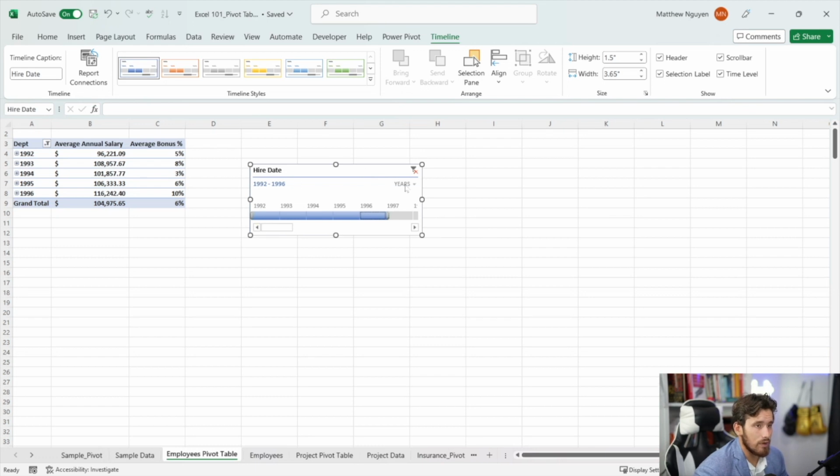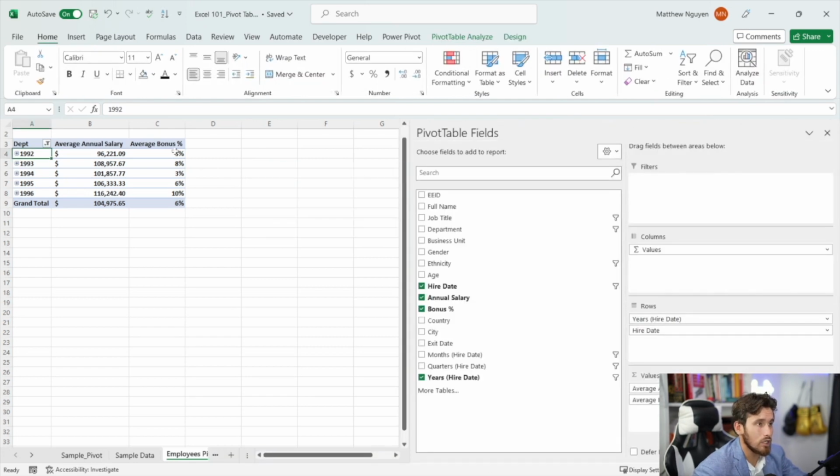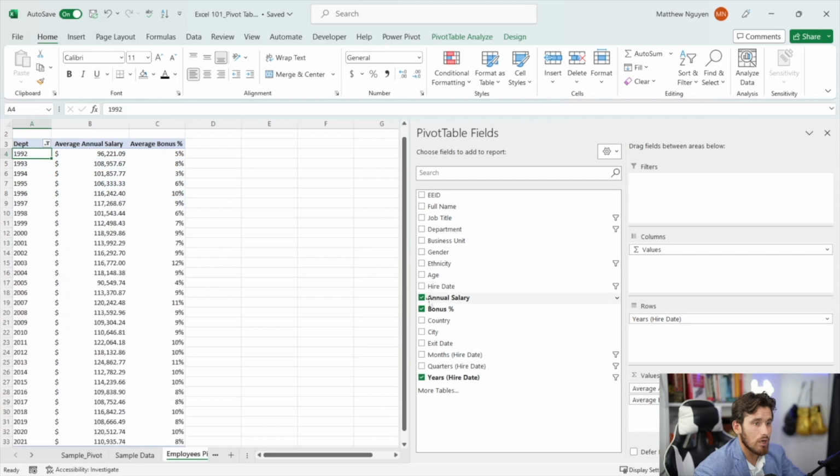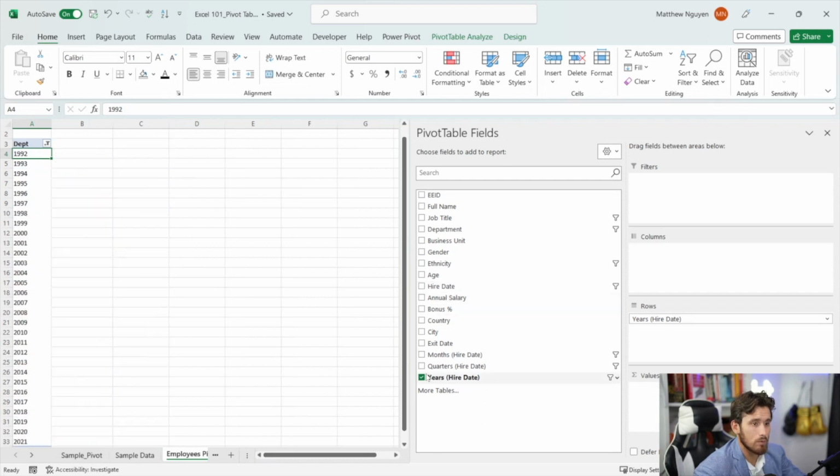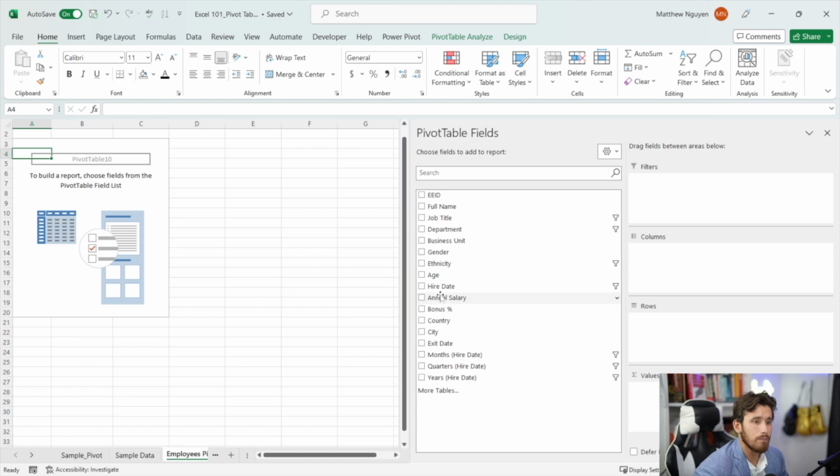And as you can see, you can even break it down into months and whatnot. But that's a little bit too specific for this set of data since there's so many years here. So we'll only look at the years in this case. Okay, guys, so I'm going to clear some of this stuff out. Let's actually look at the slicer functionality inside of the pivot table. So what we're going to do is we're going to do an analysis again on the average salary.